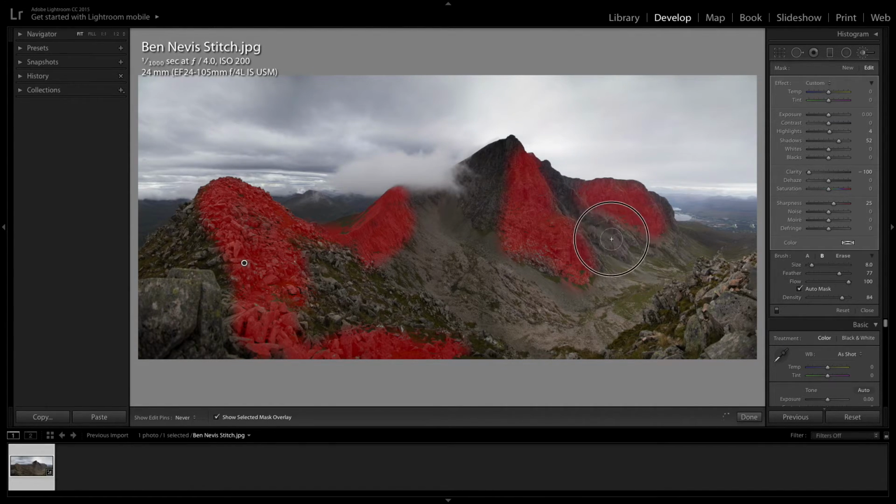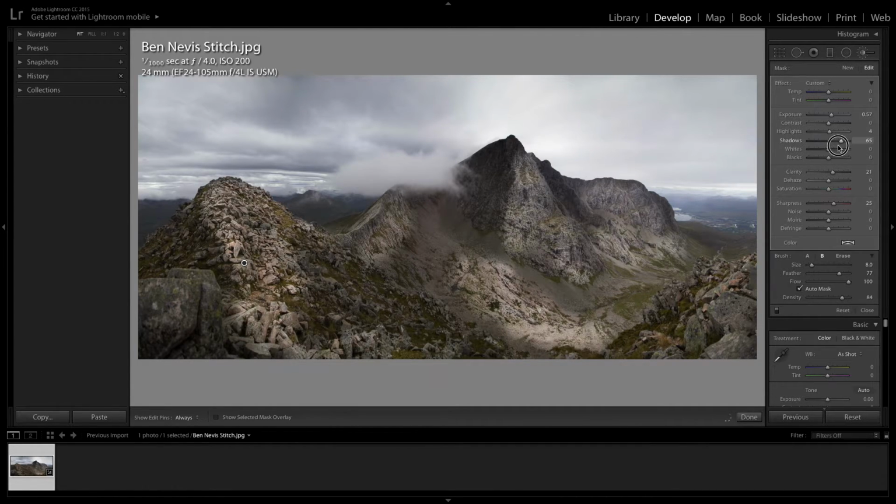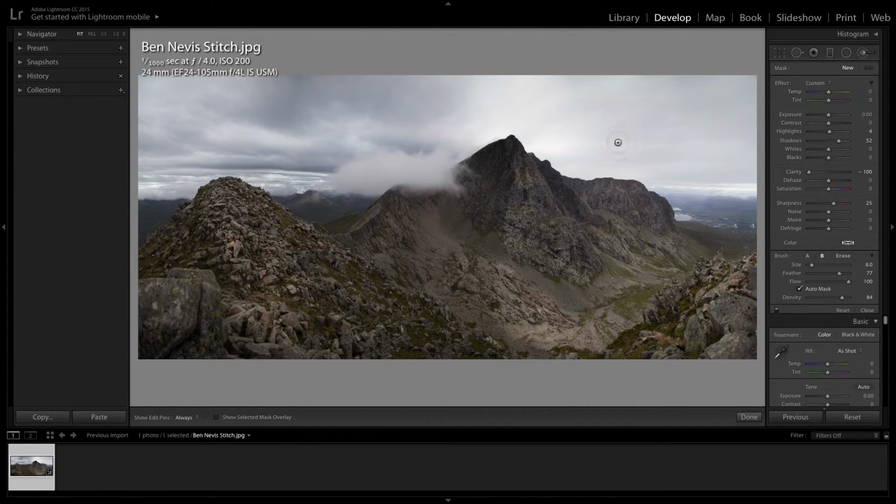So I'm just going to go over some of the key highlights here, and I'm just going to boost the clarity and just boost the exposure, just to give us something slightly different. So there we go. Exposure can come up a bit, and the clarity comes up. And the shadows can come up a little bit as well. I want to drop the highlights. That might be overkill there a little bit, because that looks unrealistic. So I'm going to drop that a bit, and I'm going to now work on the shadows. So we're going to drop those.